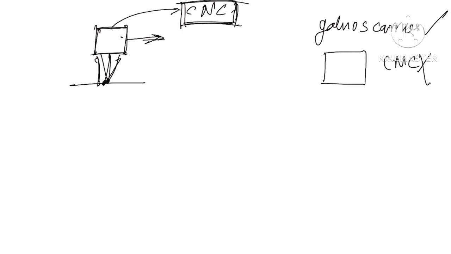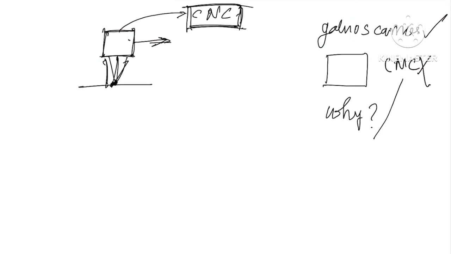But in laser powder bed fusion, a Galvo scanner is used instead of CNC. Why? The first point is that a CNC cannot move the laser beam very rapidly over the build plate, which the Galvo scanner can do. Another thing is, if a CNC moves the laser beam, there will be vibration in the machine and the part will be distorted. So the result will not be that good and micron level accuracy cannot be achieved. So these are the main reasons why CNC is not used in laser powder bed fusion.